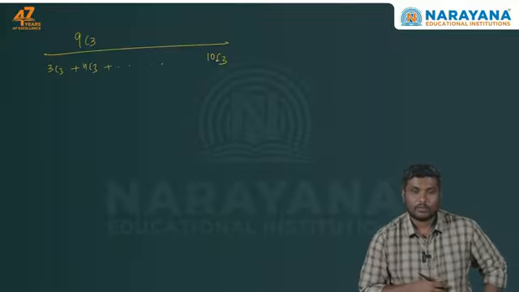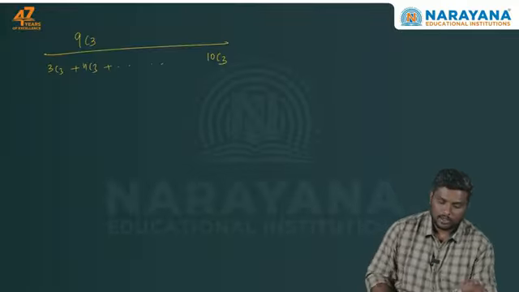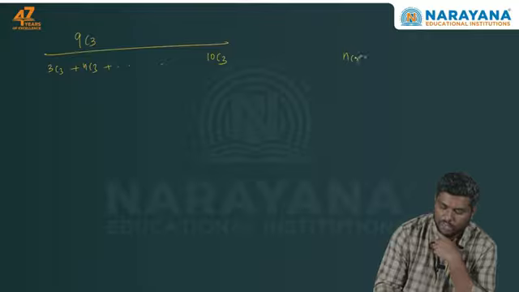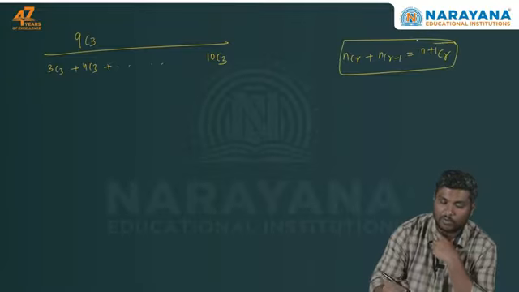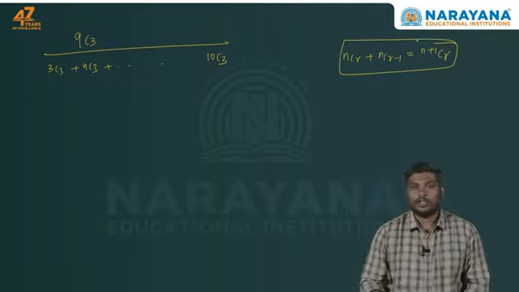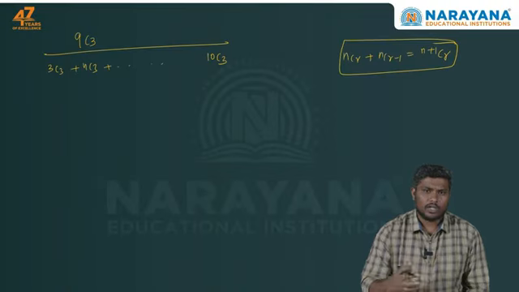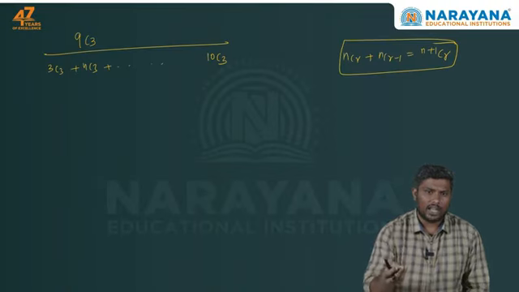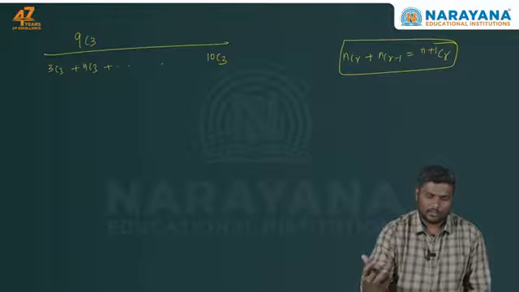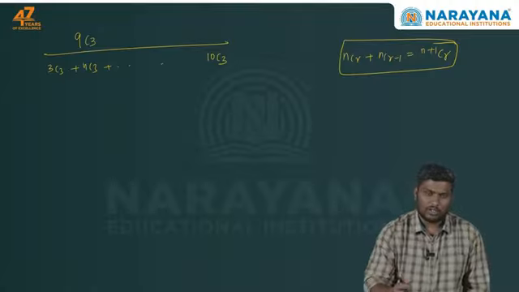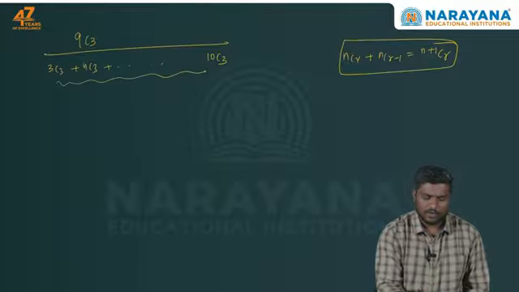You can clearly see there is a formula in binomial coefficients: nCr plus nCr minus 1 is n plus 1 Cr. A very famous formula, which you might have seen very frequently during your practice. Even in our GTMs and PTMs, in the Narayana PTMs and GTM papers, you will see a question on this particular formula every day. So directly from the notes you will get this question. This summation is directly from your notes.